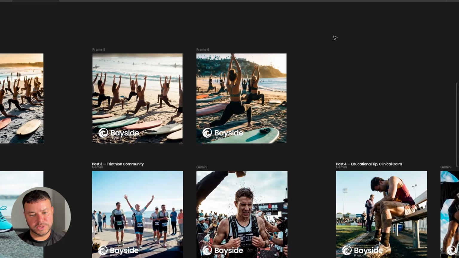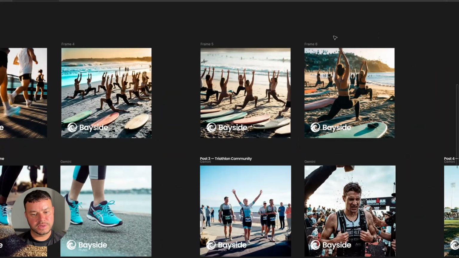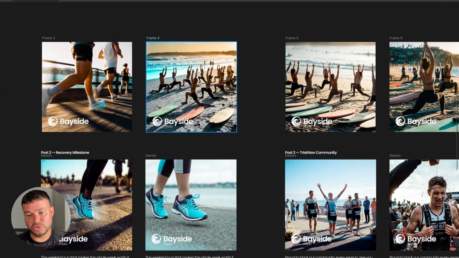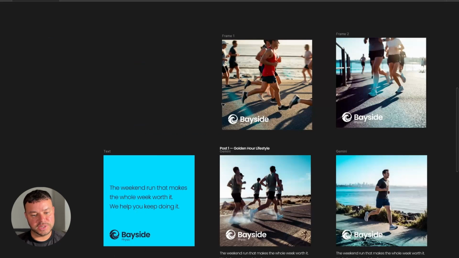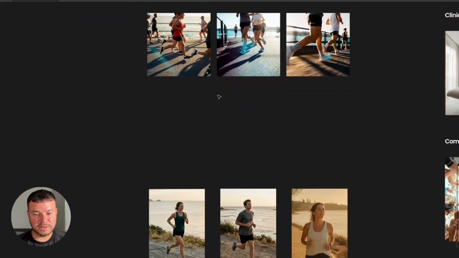So once again, you can see how we have taken this and with a few tweaks have been able to create a consistent set of images. This didn't take very long, probably took me about 5 minutes to generate 5 images. And this is something that will obviously save you a lot of time. All of these images are going to be completely unique to you and your brand. And just as a reminder, this is what we were able to generate without any additional components, without any additional specs.